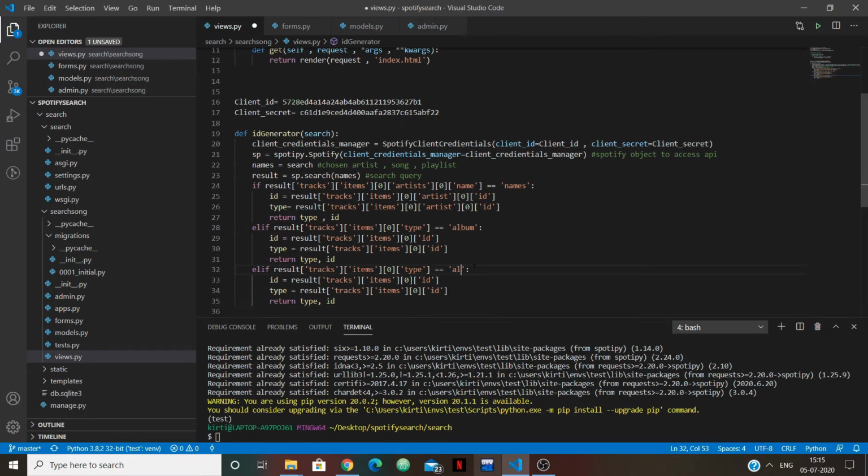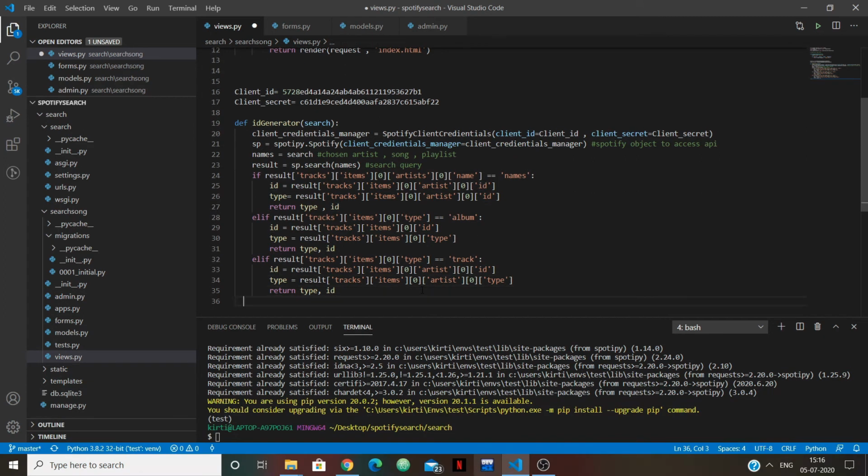If the type is equal to track, then it will return the artist array's first element's ID, and the artist array's first element's type. Okay, so it will return that.